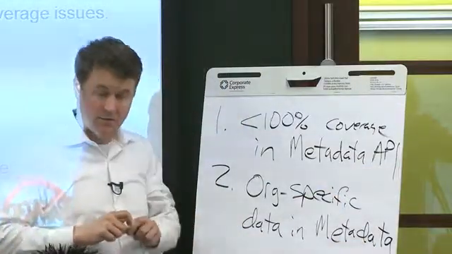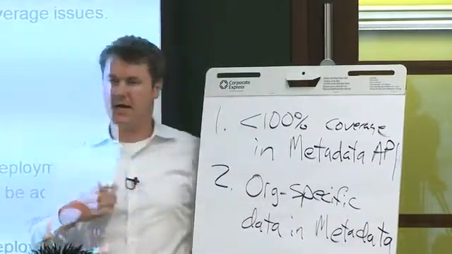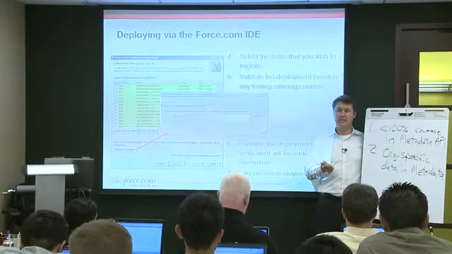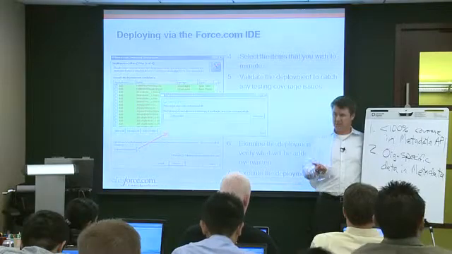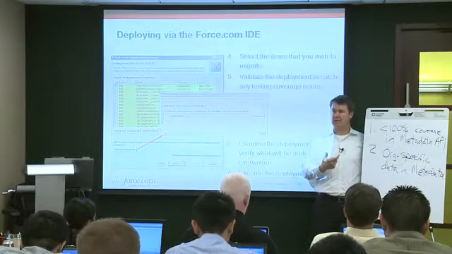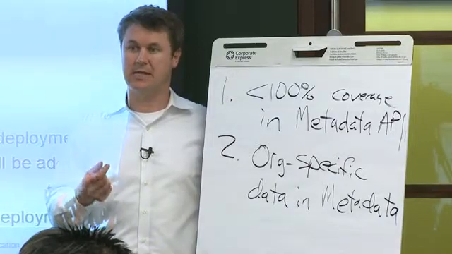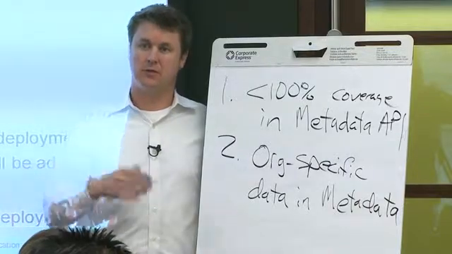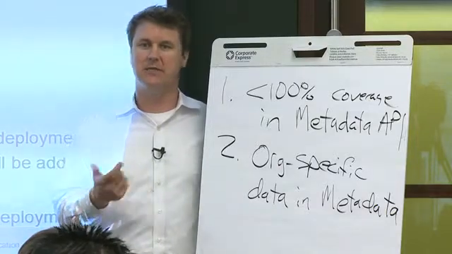So another issue is that, let's say you've created a workflow action, and one of the things that you're doing is an email alert, and so you're sending it to a specific user. Well, if you created this within the context of your sandbox, that user is identified by their login name, and keep in mind that in a sandbox, all those users' login names end in .devorg. In your production org that you are then pushing this up to, there is no such thing as a user whose account ID ends in .devorg, right?